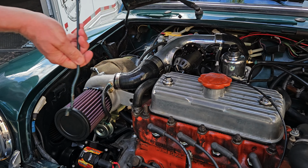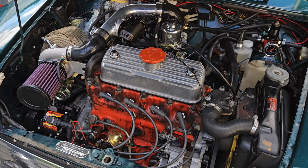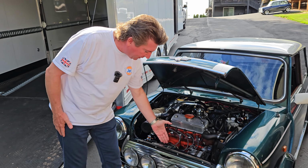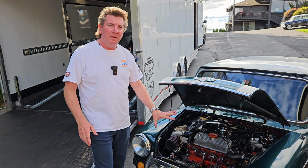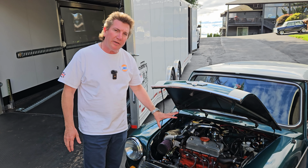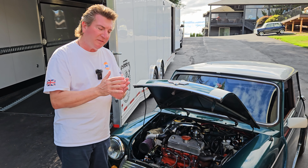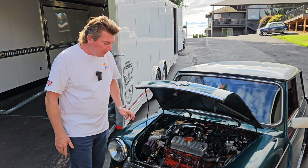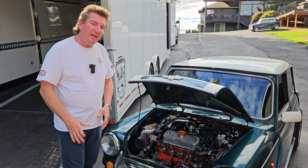So this is a Jet Motors turbo kit with the blow-through carburetor that comes with the fuel pump, the fuel pressure regulator, and the ignition. This is the Protronics distributor with vacuum advance. We really like these on the turbocharged blow-through carburetors because we know the advance curve: 17 to 20 degrees at 4,000 is where they like to be. We've got an air fuel gauge with boost gauge in there so we can monitor our air fuel and our boost. We've got this thing dialed and it is awesome.